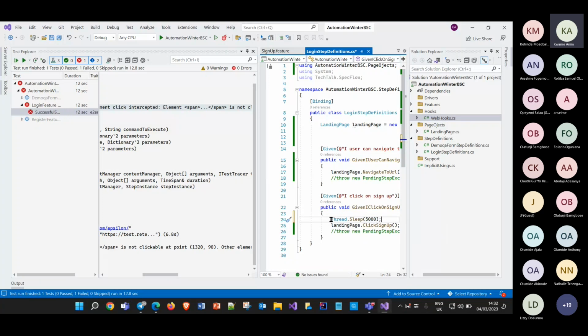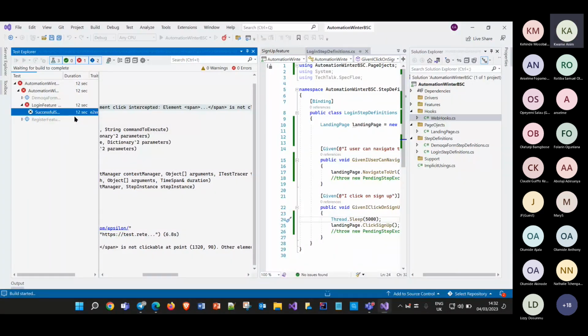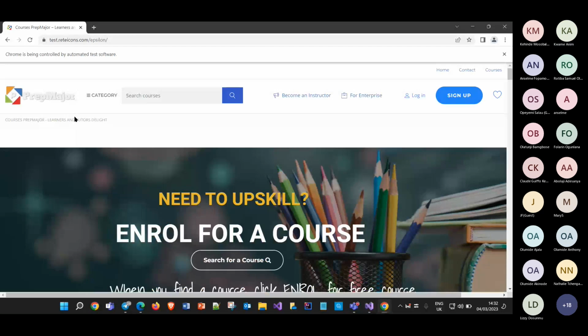All the processing that is going to happen, you are telling it to sleep for 5 seconds. But Selenium doesn't enjoy using that, although it can use it and it will work. But if you are going for an interview, after you get your job, you can do this. But even then, if you use it too much, your colleagues, if they have been coding for years, might think you don't know what you are doing. So one way we want to solve the issue is by putting a 5-second wait for the page to load. You see the page is trying to load. So we're saying after 5 seconds, you should click on the sign up button.